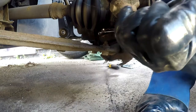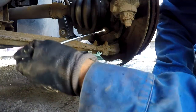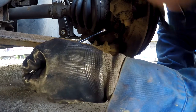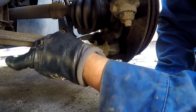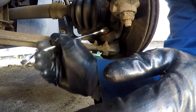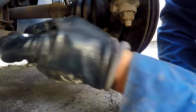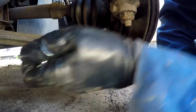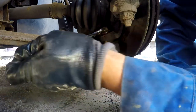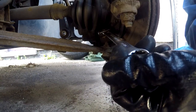I always worry that this nut is going to round off. But this is where the problem is, because it's that seized on that it spins the actual ball joint instead of coming off the shaft, which is what the mole grips were for, to try and grip the thread so I can get the bolt off. We'll see what happens with this one. I'll pause the video because you don't need to see me unbolting a nut.